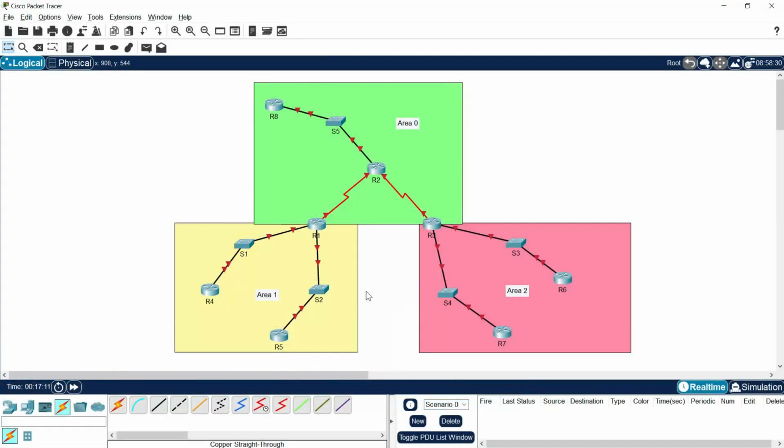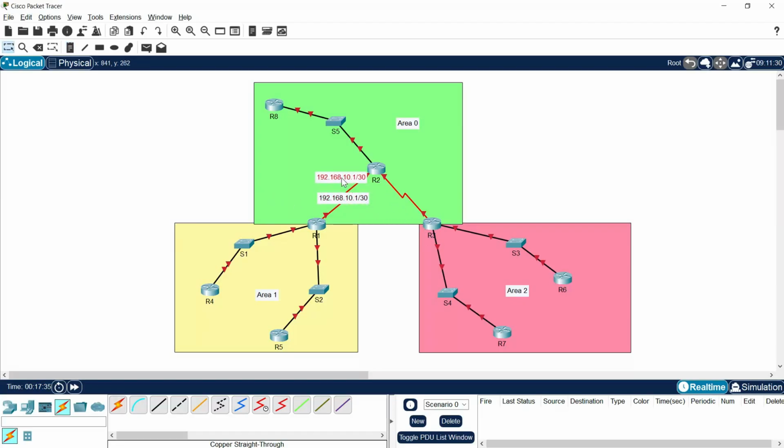Here in this topology, I will label all the network addresses we are going to use, so it will be easier to configure our topology. Between R1 and R2, we will use 192.168.10.0/30.